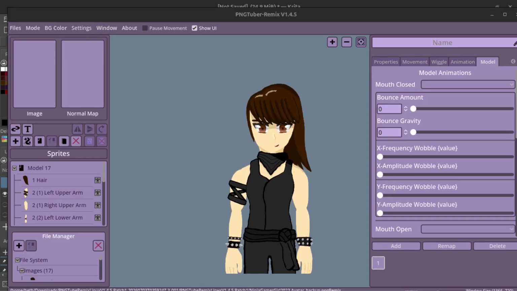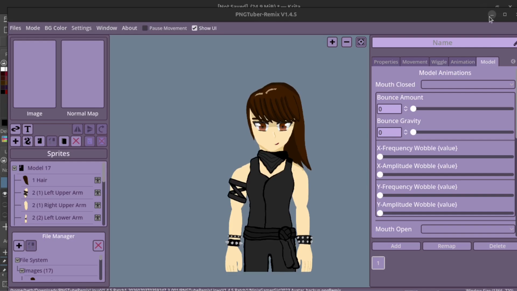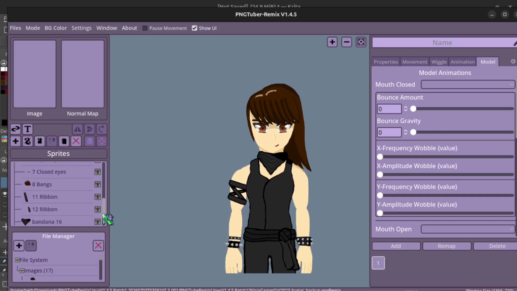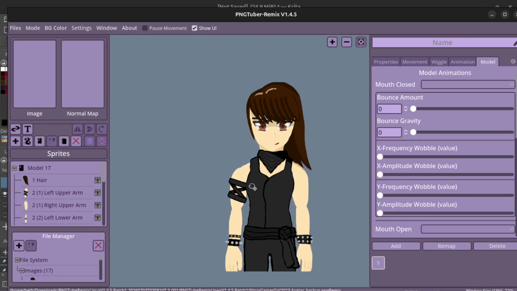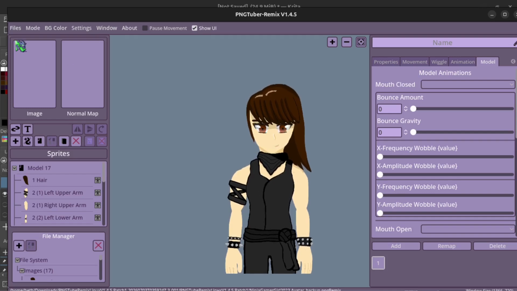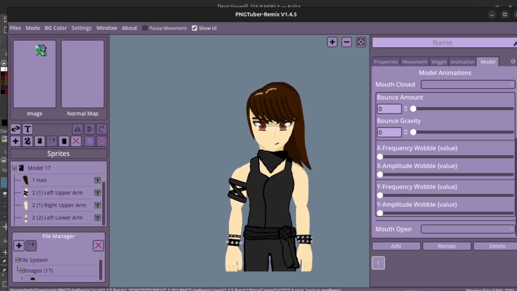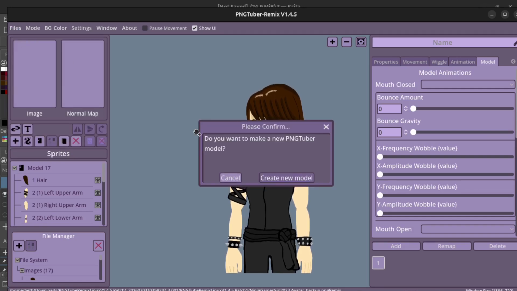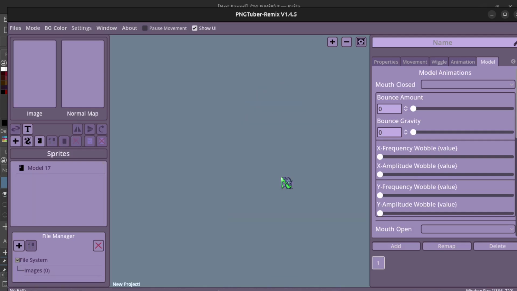Now, right now, I still have my model open, but for reference of this video, we're going to create a new one. Also, as you can see here, I have tons of layers. Even how I have my model set right now, I actually did not need that many. I only need 5 layers, because in the end, everything is just linked together and nothing's moving individually anyways. So I really only needed 5 layers for this model here. But now we're going to click File, and we're going to say New. It's going to say, do you want to create a new model? We're going to say Create New Model. Now everything's brand new slate.